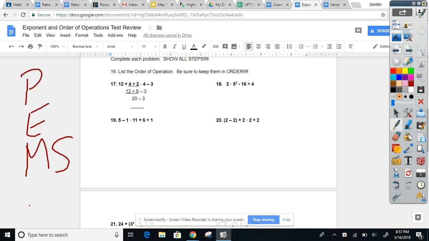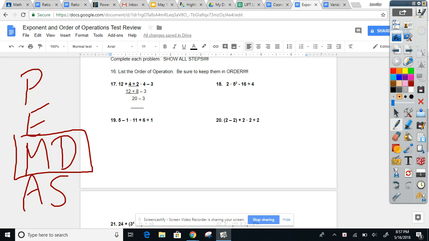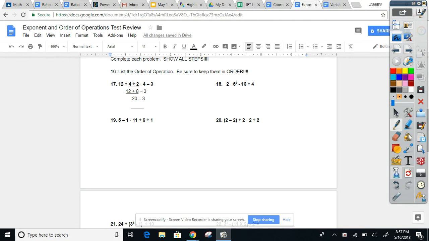So multiplication and division, they're side by side. So that means that it does not matter what order that they go in. Oh, I made a little error here. That's going to be multiplication and division, adding and subtracting. Multiplication and division are on the same level, so we need to make sure we go from left to right. If I look at this problem from left to right, I can see that division occurs first. So I'm going to divide by 2 first. Okay. So that would be 12 plus 4 divided by 2 is 2 times 4 minus 3.